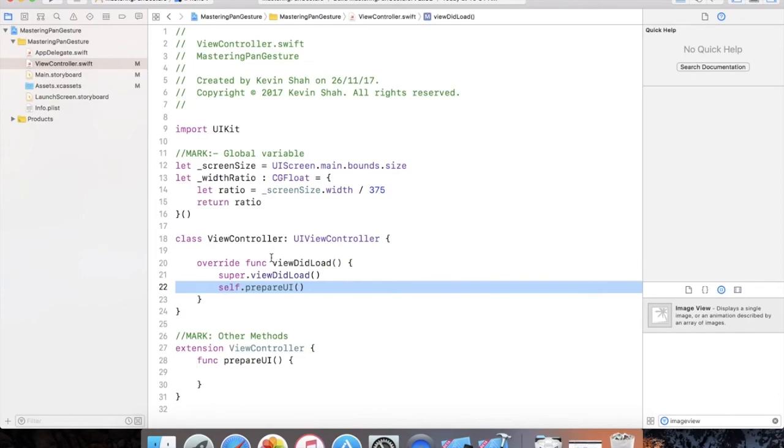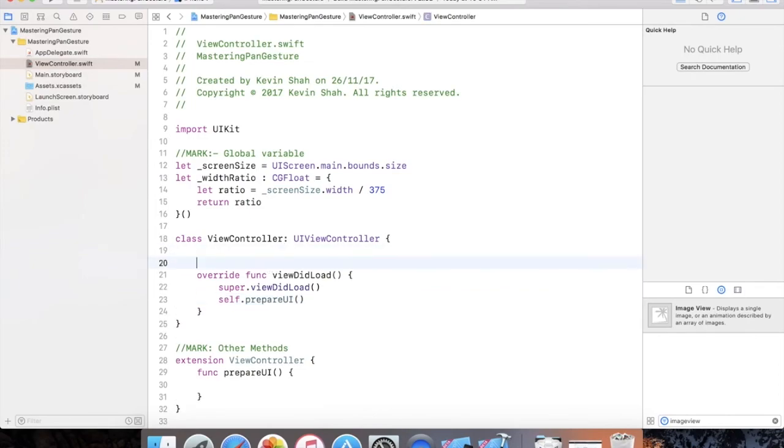This method is going to be called from viewDidLoad, and viewDidLoad is a view life cycle method.